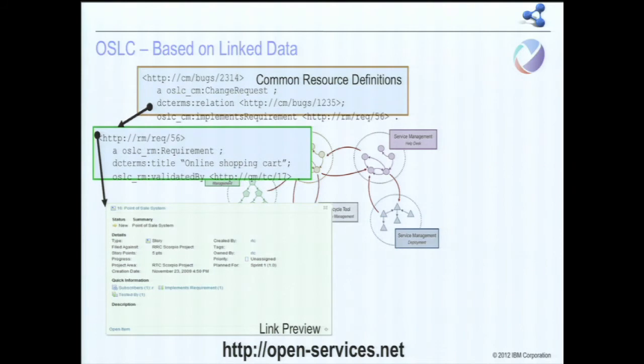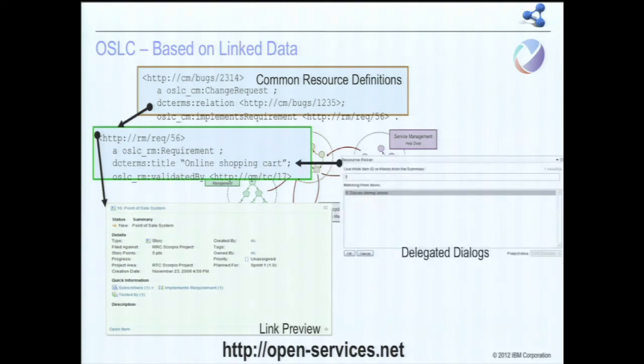And not only that, when we're talking about integrating tools, one of the problems is how to find things in the other repository, and how to create them. Some tools, and I confess IBM has overachieved in making it complicated to create things programmatically sometimes in our defect tracking tools. So we looked at it and said, we have these dialogues that exist in all our web applications, and we would really like to place them in this other tool. So we defined a model that says, here's how you can take this dialogue for finding things and creating things and move it into this other application. To integrate this way is really simple. You basically just need to create an iframe, load it, and put a listener in waiting for an event to come back.